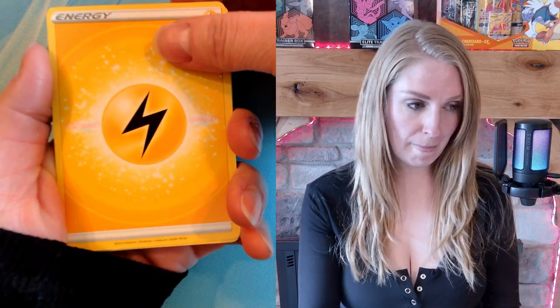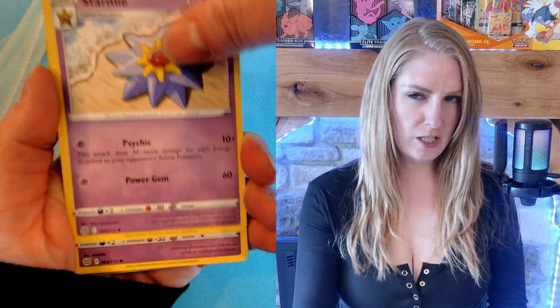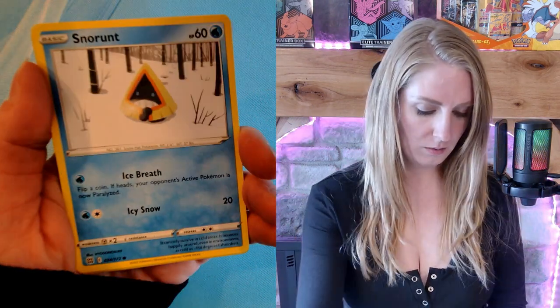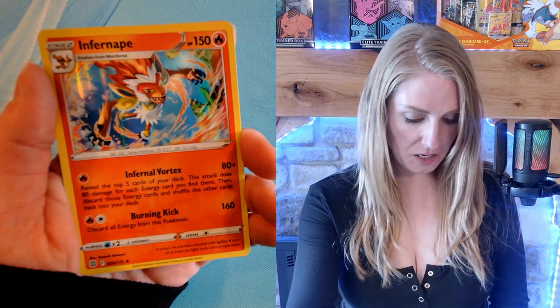Starting with Brilliant Stars. You know I love me some Brilliant Stars. Brilliant Stars has much better hits than Evolving Skies or Fusion Strike. Just saying. And they have just about, well, not just about as many Eeveelutions, but I mean, there's Mintino! Infernape, Holo! Cute.